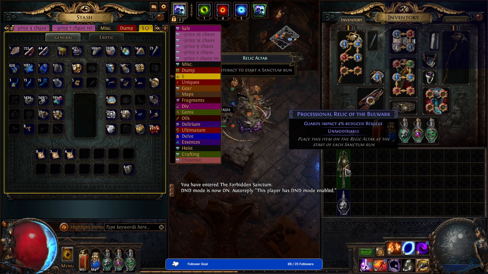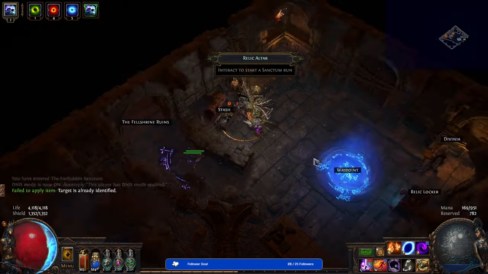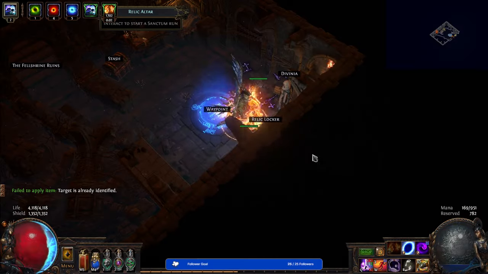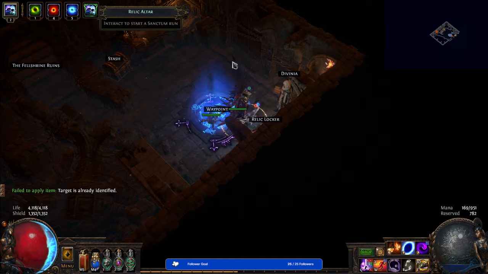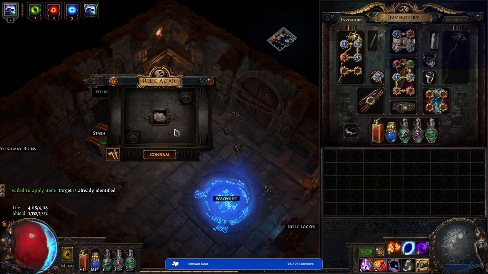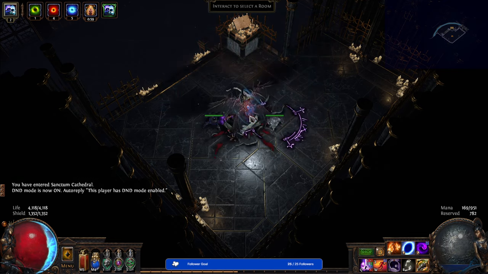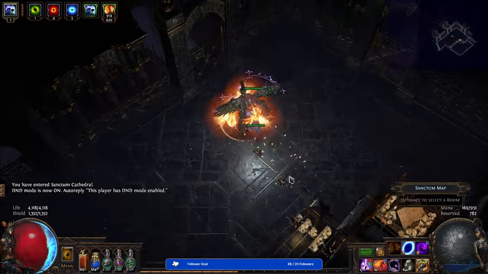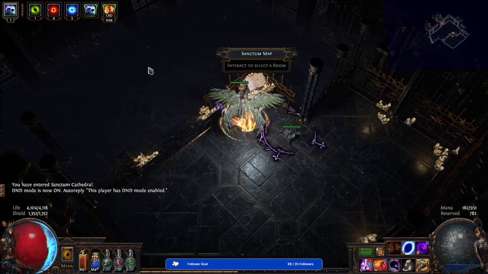Guards impact, 4% reduced resolve. I don't really care about that. Put that over there because I don't really care about it. Cool. Floor three. So there's four floors, is what I've learned. Okay, well, I have poisoned water, so I don't want the fountain. Go to the unholy lair.